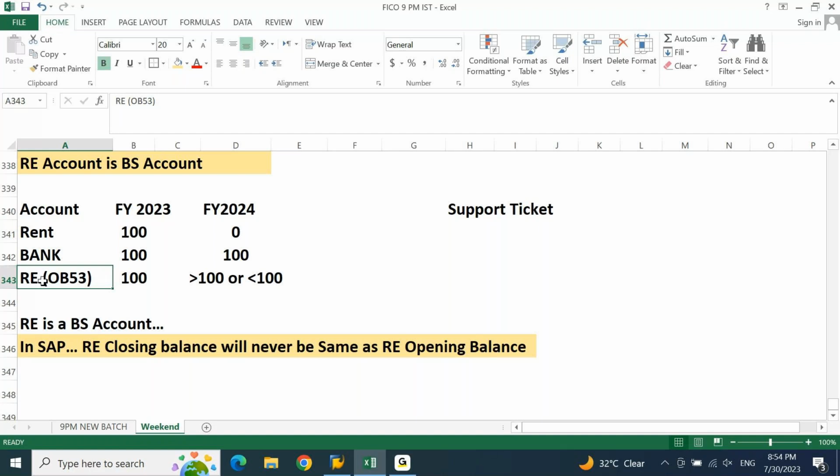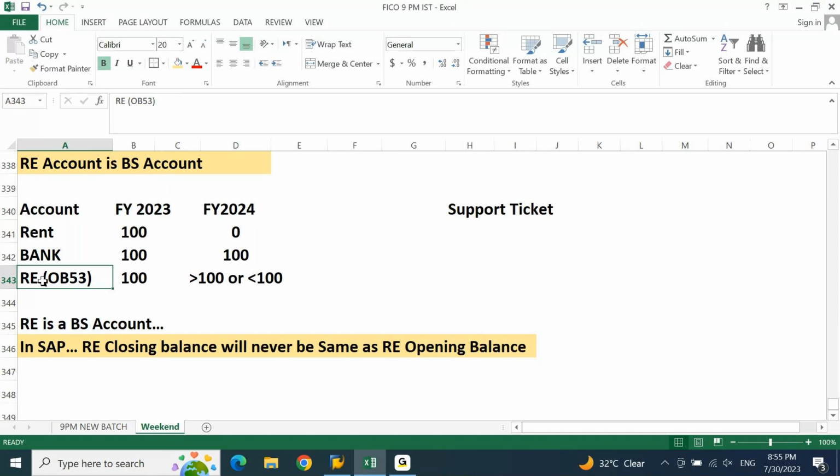Let's say your user is telling, I posted an invoice, but this is a duplicate. System allowed me to post a duplicate payment. As a result, we ended up making double payment to the vendor. I want to know why system has allowed a duplicate payment. I will put this as a ticket.